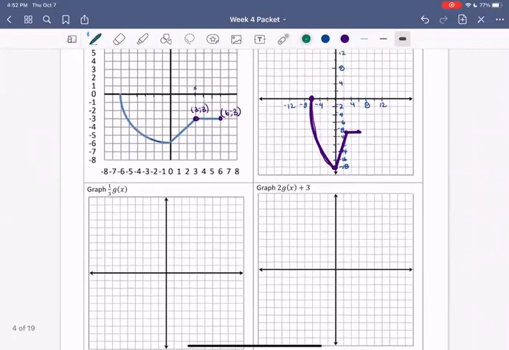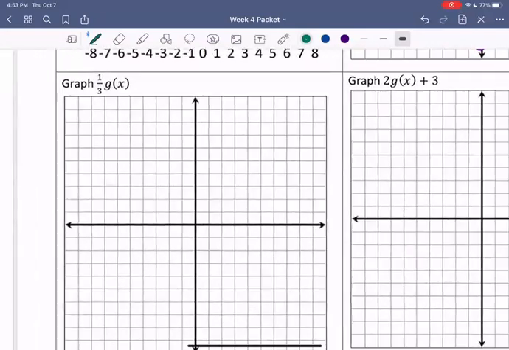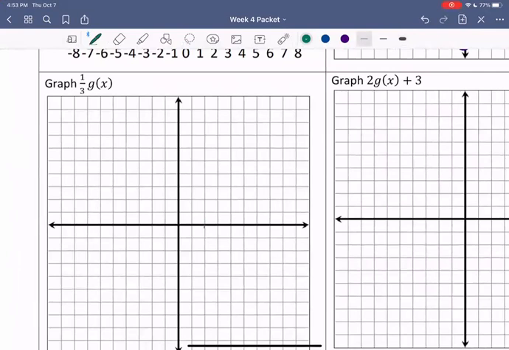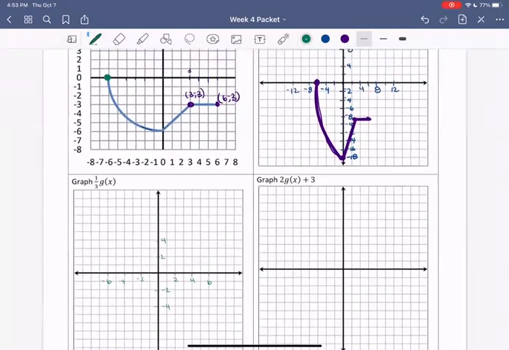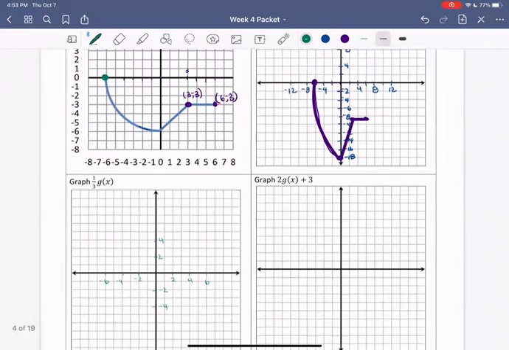So similarly to the problem that we just did, we can see that when our input value is over here and our output is 0, again, our output of 1/3 times 0 will be 0. So in this case, I'm going to label my graph with just a unit for each square. So I'll say this is going to be 2, 4, 6, -2, -4, -6, 2, 4, -2, -4, etc. So over here at 6, I'm going to have 0 again. Then when my input is 0, my output was -6 before. So I'm going to have 1/3 times -6, which is going to be -2.